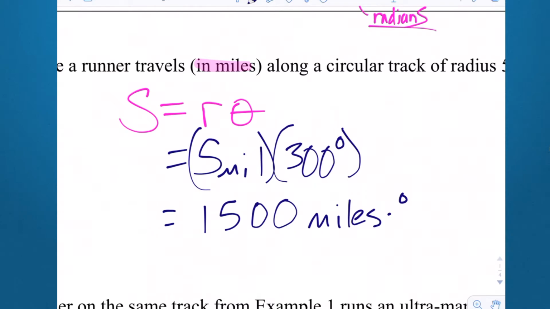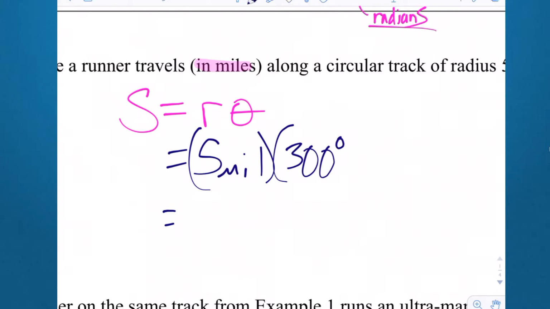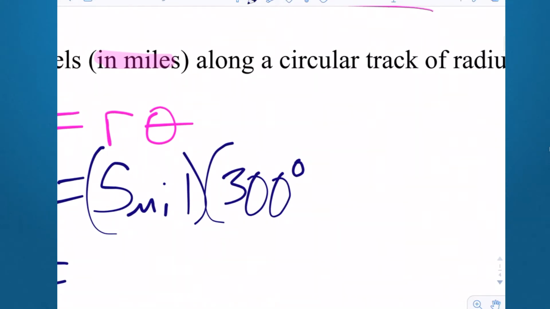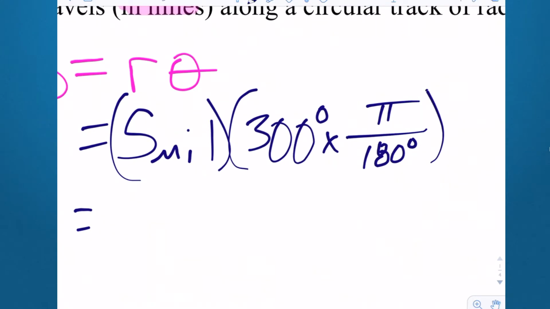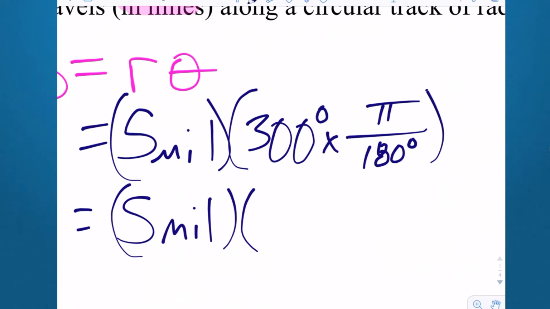300 degrees is not what we want. We have to convert it to radians. Okay. Now there's a couple ways to do that. You could do that off to the side as bench work, or you can convert it right in here by multiplying by pi over 180 so that your degrees divide out, or 2 pi over 360, whatever. That's the simplified version. The other way to do it is just to realize that 300 degrees is on the unit circle, and it's our pi thirds reference angle, so it would be 5 pi thirds.